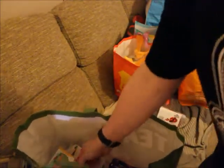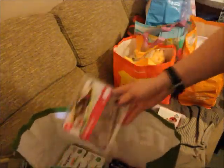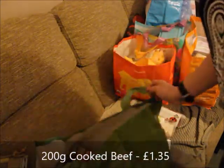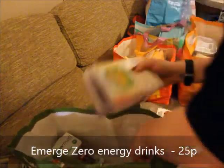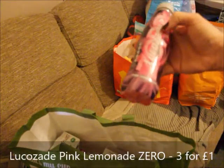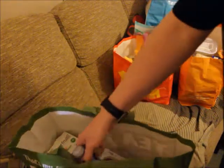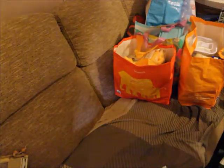We like the Bernie Matthews turkey breast wafer thin slices — that's a pound. Some cooked beef, 200 grams for £1.35, which is a bargain. I got four more of the Emerge energy drinks for £1.25. Then there's the Lucozade pink lemonade zero calories — it's delicious, absolutely yummy, and again free on Slimming World.